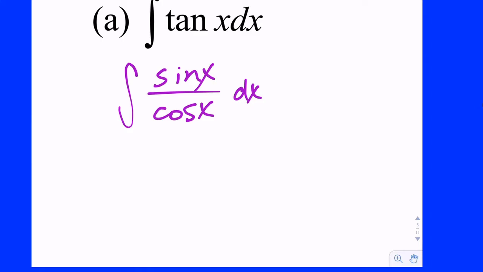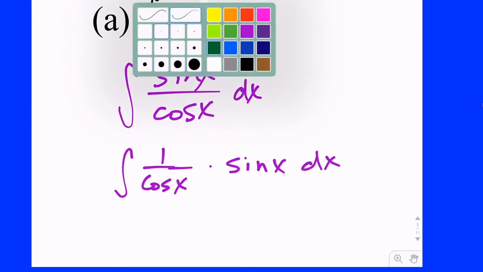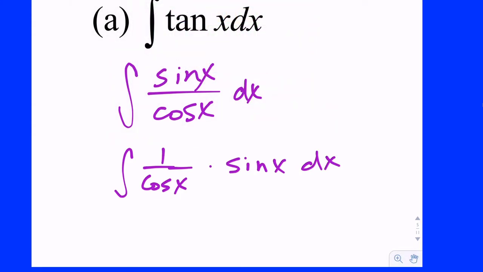If you call tangent sine over cosine, you have a quotient. It might be easier to view that as a product: 1 over cosine times sine of x. And now we have a product of 2 variable functions. Maybe the derivative of the inside function of one of them is the other factor. So what would you call the inside function? Well, in this case, cosine of x is your inside function. And what is it inside of? It's inside of 1 over blob to the first.